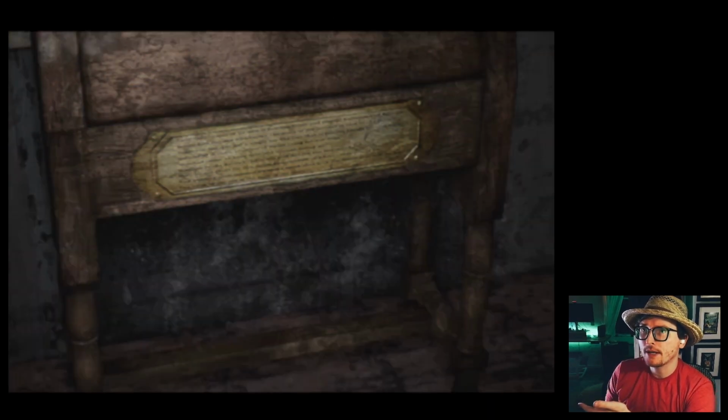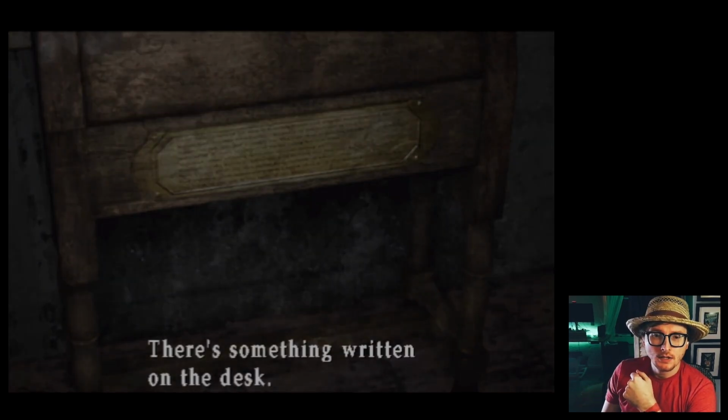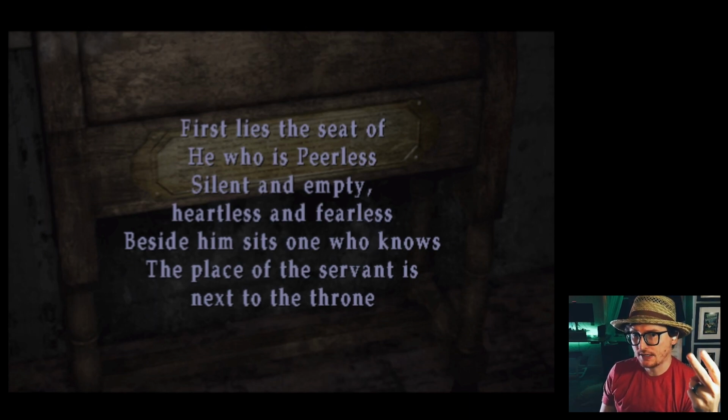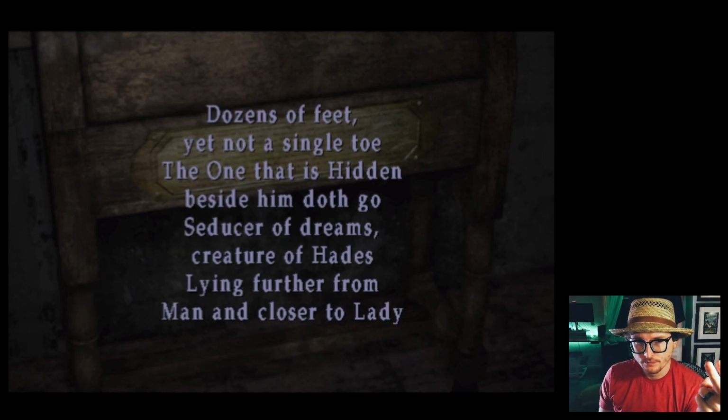Let's read through the clues again. I have prisoner, I have old man, and I have snake. So, first lies the seat of he who is peerless, silent and empty, heartless and fearless. Beside him sits the one who knows. The place of the servant is next to the throne. Dozens of feet, yet not a single shoe, the one that is hidden beside him doth go. Seducer of dream, creature of Hades, lying further from man and closer to lady.